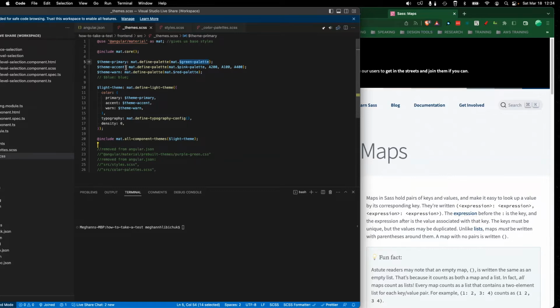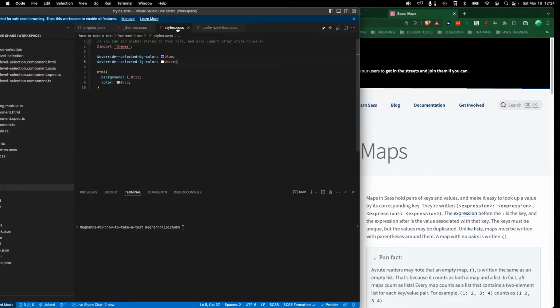Yeah. So this is going to have to import color palette. Theme is going to have to be added into styles. And then what I would do is once you get the buttons to go to that new palette, then you just create a bunch of overrides for specific scenarios. And then we have set the pattern so that when we want to do an override, we have to come over here to the styles file, create the override and or use the existing overrides for whatever it is we need.